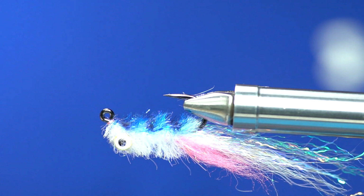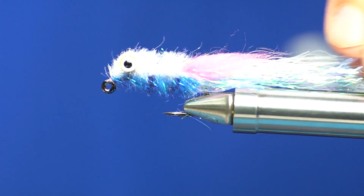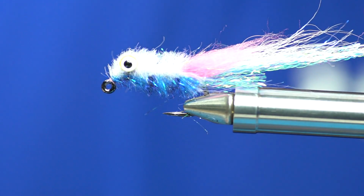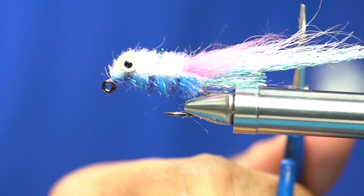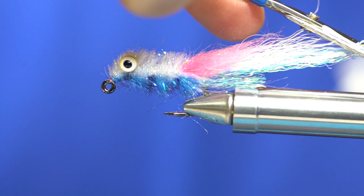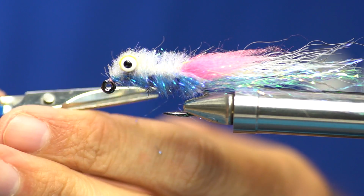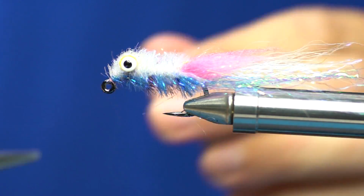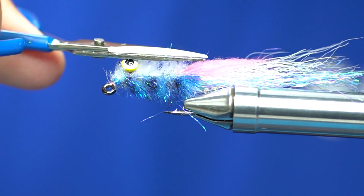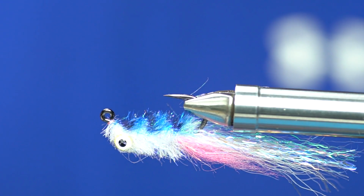And then the very last step is just to take your scissors and trim any of the excess ripple ice you have sticking off the back for the tail, as far as that last clump of ripple ice you tied in. Instead of trimming this off square vertically, I like to angle the cut back just a little bit like this. Trim that out. Trim off any little errant fibers you can find that you want to trim out. It depends on how picky you want to be. If you want to pick all these little fibers out, you can. Not really necessary. It'll fish just fine the way it is right now.